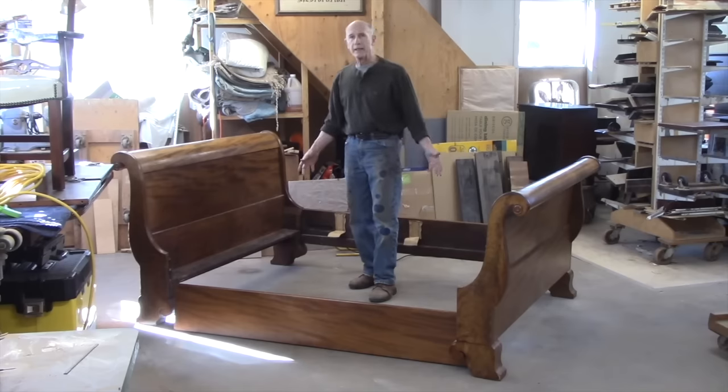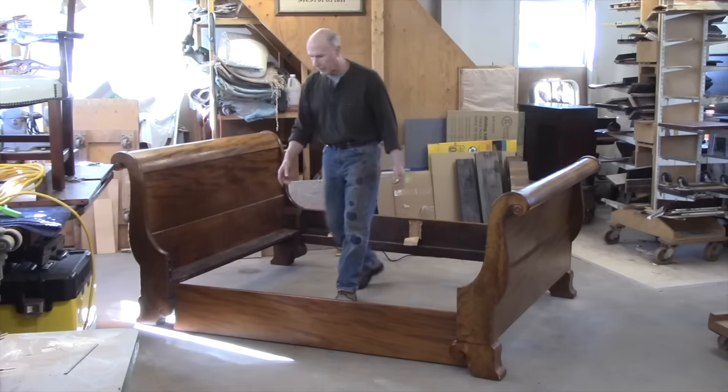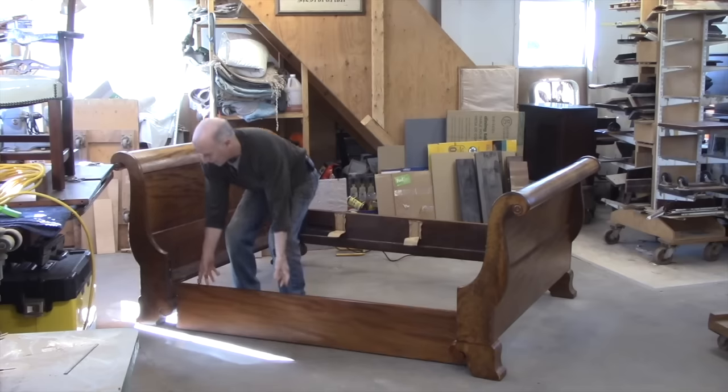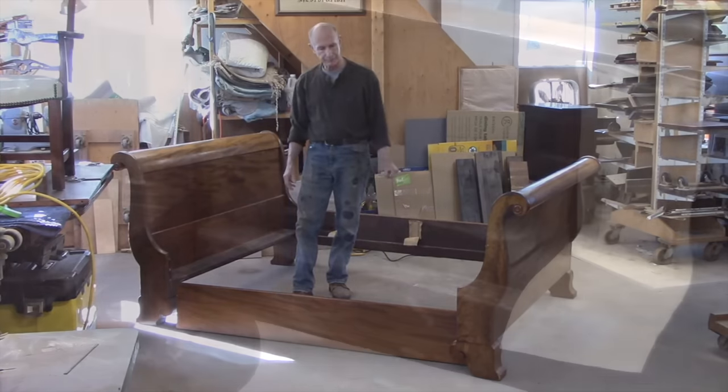Typically, when I make an antique bed longer, it's almost always necessary to make entirely new rails. But these rails are so massive and so large, and I only have to add on a few inches. I think I can add on to these rails.